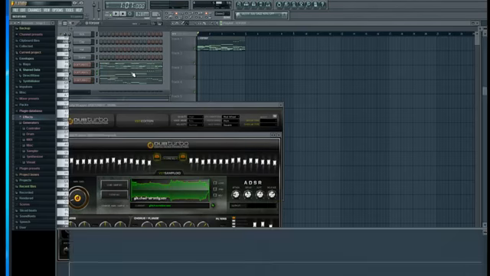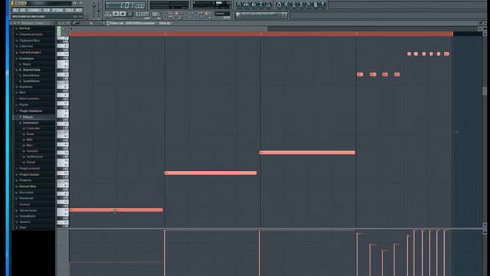And with these, if you want to change them up, it's as easy as simply grabbing them all and just moving them a little bit.